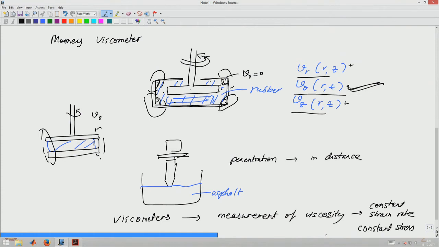And generally, whenever we say rheometer, we have seen that there are a number of ways in which a rheometer can be controlled. A number of parameters can be controlled as a function of time, or they can be kept constant, and different types of material functions can be measured.